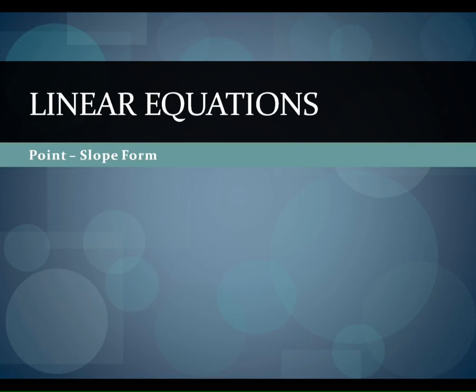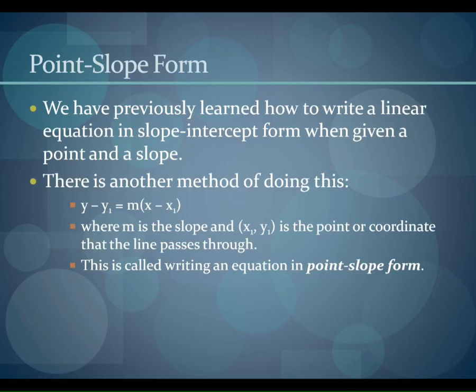All right, so the alternative method to what we've been doing is called point-slope formula. You use point-slope form when you have a point and when you have a slope. Crazy how they name that, right? When you have a point and a slope, just like the problems we just did, you can use this formula to help you get it in slope-intercept form. We'll come back to that.